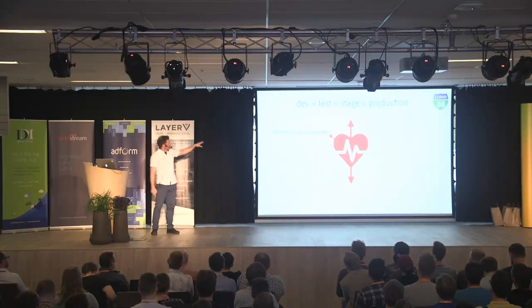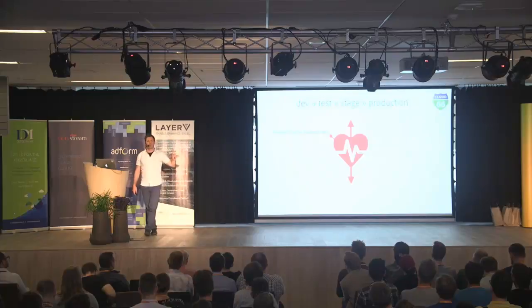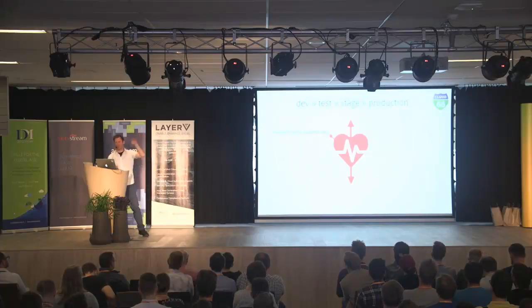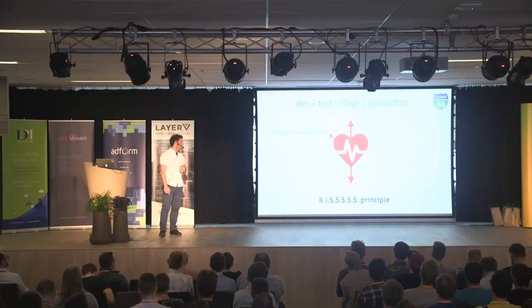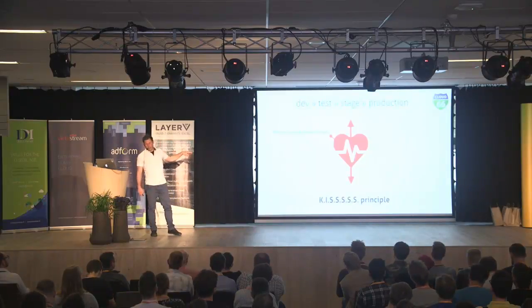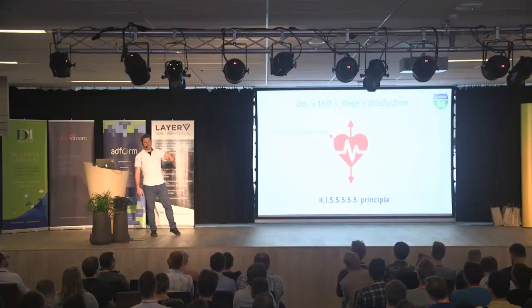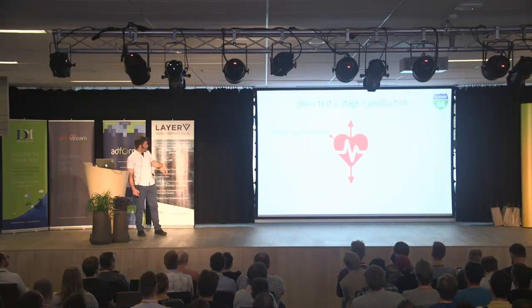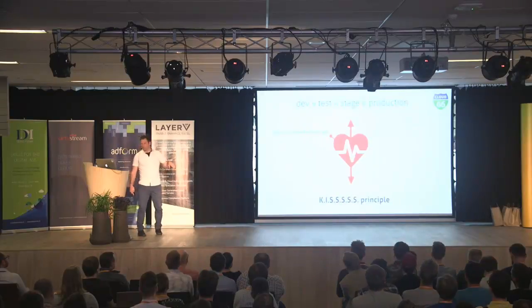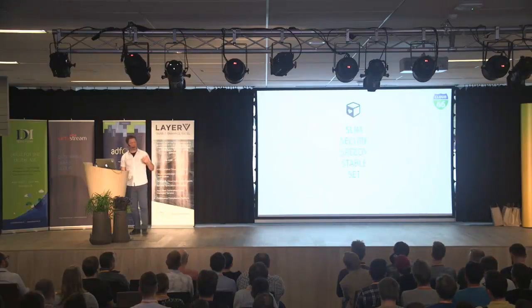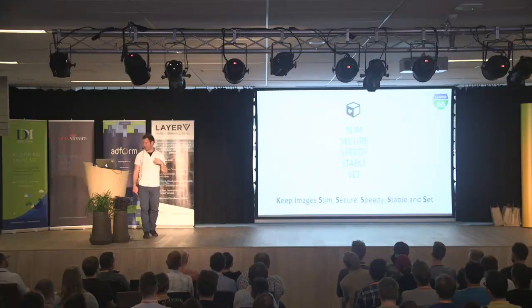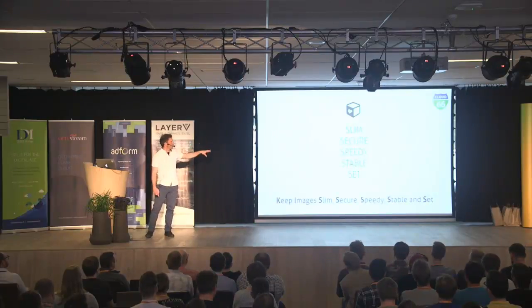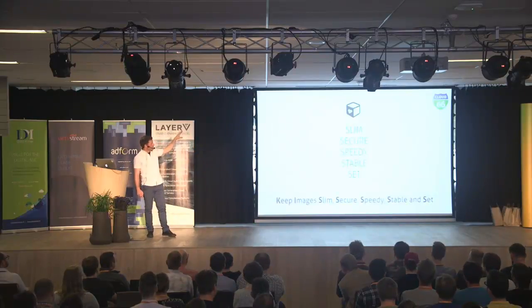So if you want to create your minimal lovable service, you want to create your minimal lovable image. And it has to be the same on the development environment, test environment, staging environment, and production environment. And if you're familiar with keep it simple, this is the same thing. I say, keep images slim, secure, speedy, stable, and set. So I'm going to dive into all these parts which you need to think about when you want to create this image.